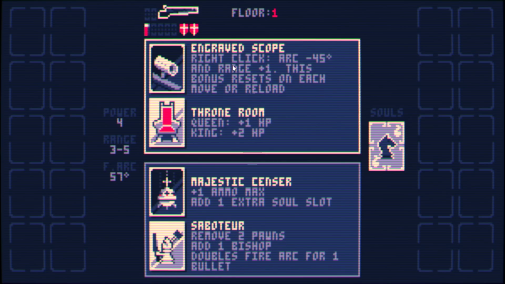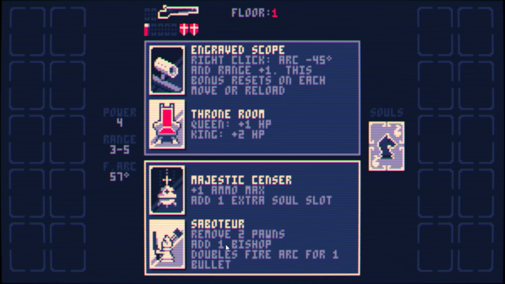Because the right click eats up a turn, I think. I kind of want to test it again. And as soon as you move, it deactivates it. Or if you reload, it deactivates. But you can do it for 2 shots. Saboteur's not so bad. More ammo.